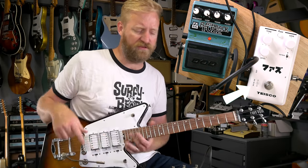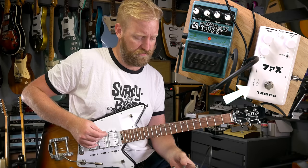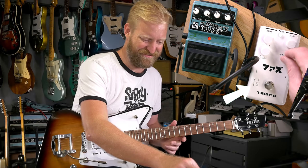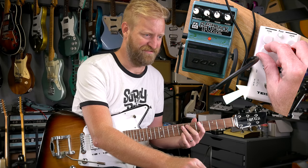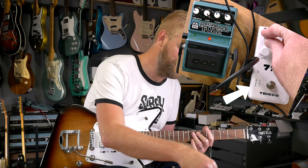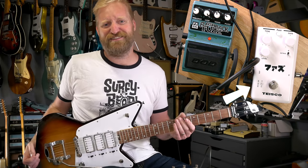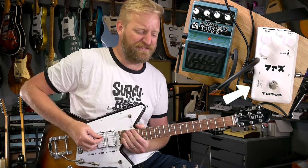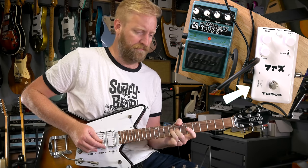This circuit is based on the Fox Tone Machine, from what I understand. Just a nasty, spitting, squishy octave fuzz. I don't even have it on the octave setting right now.